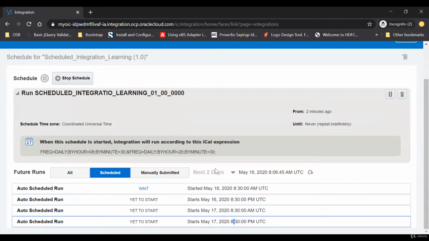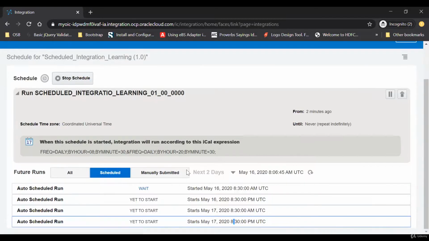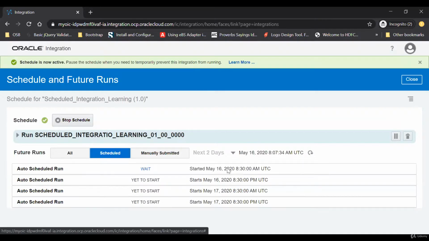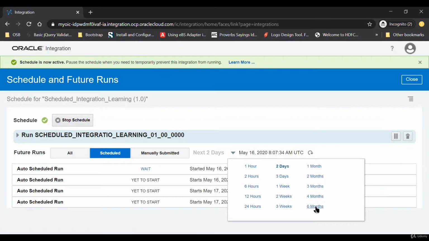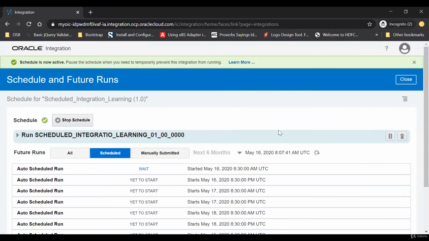If you want to stop it, you have to stop it. Manually submitted runs will show what time you ran this integration manually, as I showed you when we tested the integration. You can check the schedule for the next 6 months. Click on next 6 months and it will show the integration runs for the next 6 months. So this is how you can set the frequency.